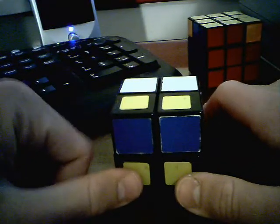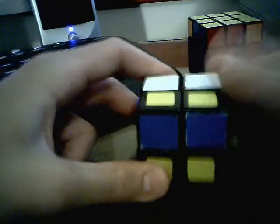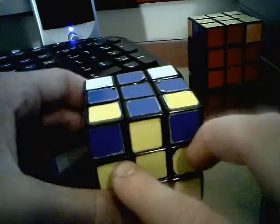Alright, this next one is probably the easiest of them all. None will be up top. You'll have 2 right here, and then 2 in the back to look just like it. On the 3x3 it looks like this. Here, here.